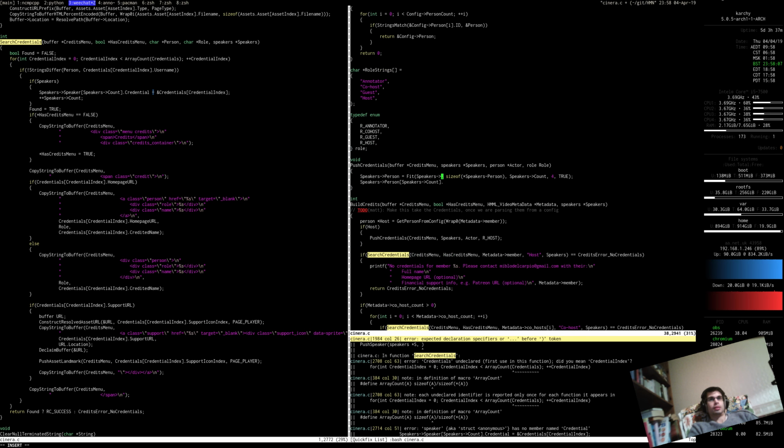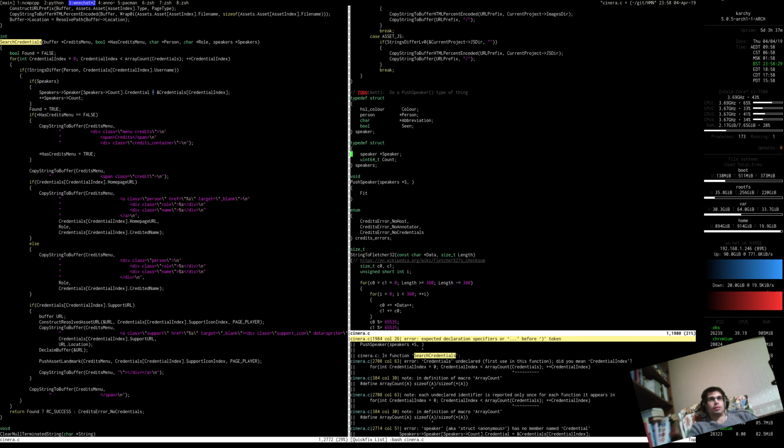So it's actually this. So that needs to be that. We don't know the colour, do we? The abbreviation we don't have either. And C will be set to false.